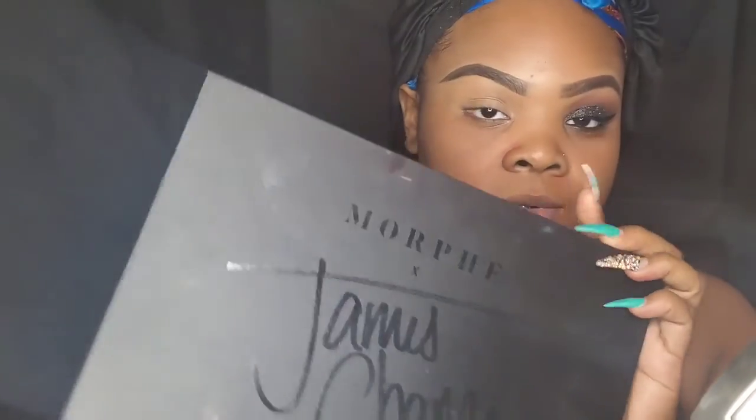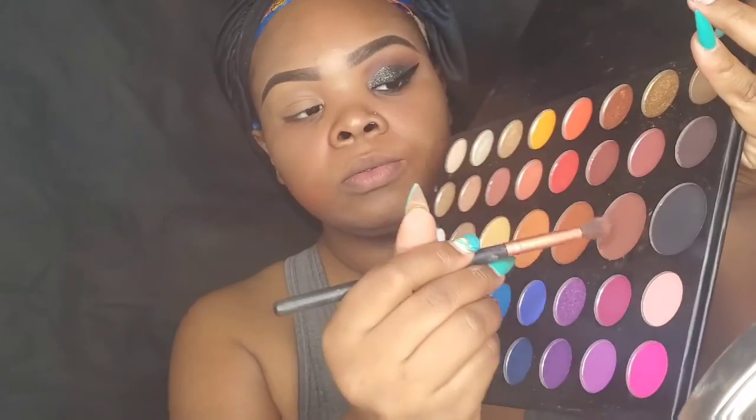I did complete one eye off camera just so you guys could see what it's gonna look like as the end result. I did use the James Charles palette just because I bought this palette over a year ago and I probably only used it 2 times, if that. So I figured let's go ahead and try something. As you can see, it looks practically new.